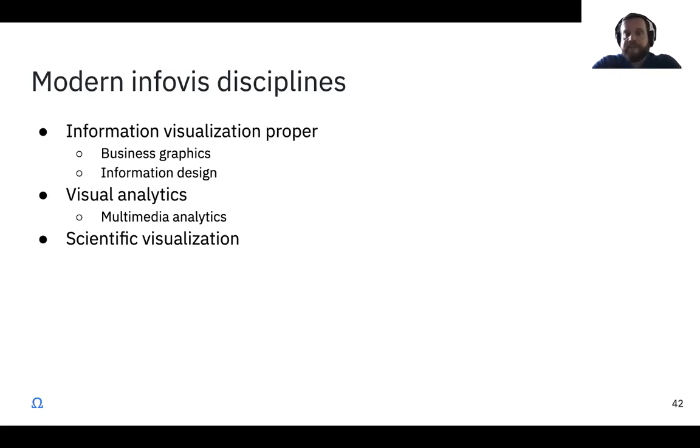And a special subdiscipline of visual analytics is multimedia analytics, because if you're working with multimedia data sets, so images, videos, text, and audio, there are some specific challenges that make it non-straightforward, so to say. And the last discipline is scientific visualization. And in the rest of the lecture, I am going to briefly introduce these modern disciplines with examples.